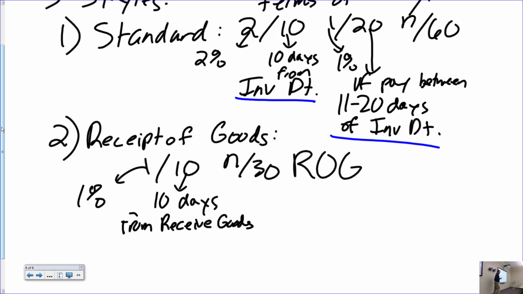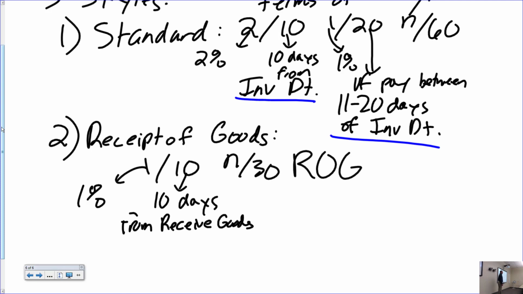And what do you notice happened to the discount? It went down, yes. If you do not accept the liability of dealing with shipping, and you want to have this discount only when you receive the goods, your discount will always be less, period, okay? You won't be able to negotiate a 2% discount when you're paying without having the shipping potential snafu, right? And normally when you're doing receipt of goods, they will also tend to force you to pay sooner too, just to be snarky. Again, it's business, folks.